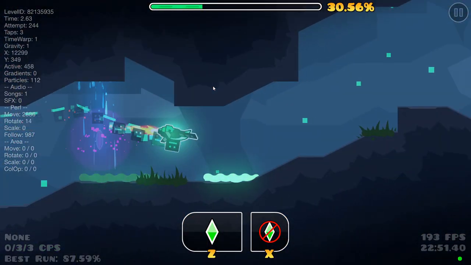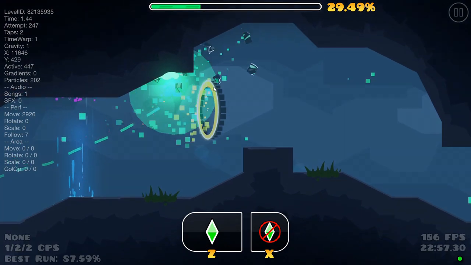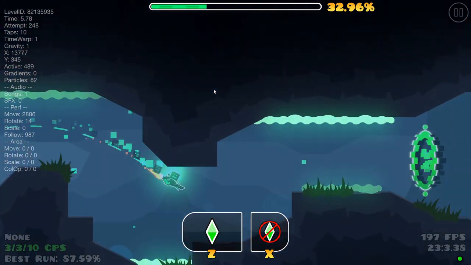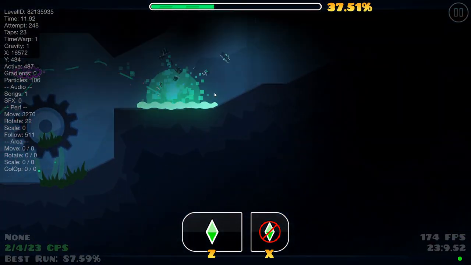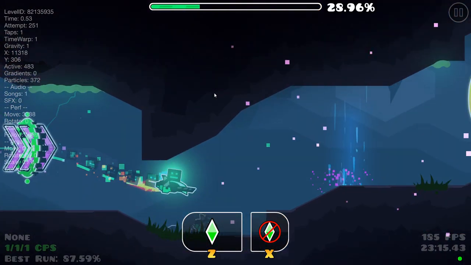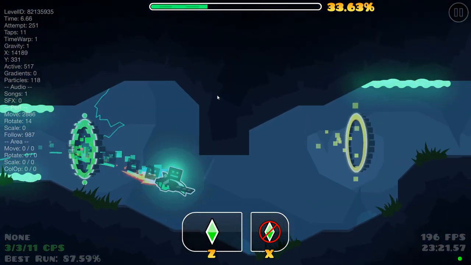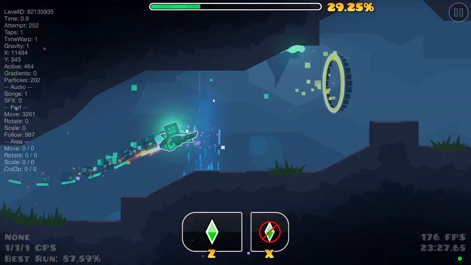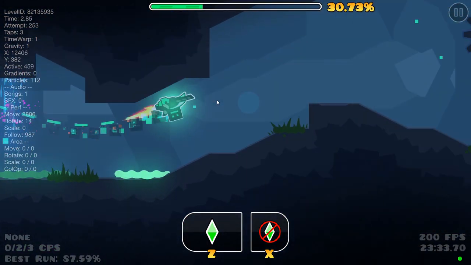Okay, let's try this entire ship part. Almost made it out, then did the entire ship part in one run. Definitely the hardest part of the level by far, but overall, I think I'm leaning towards Easy Demon for this level, honestly.